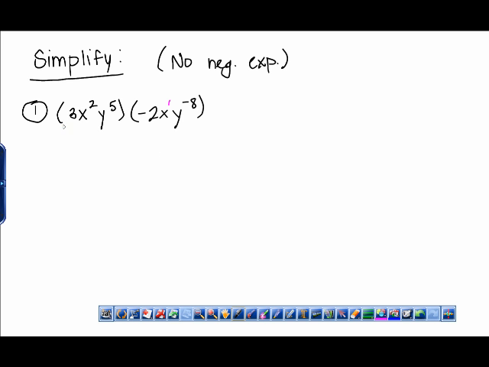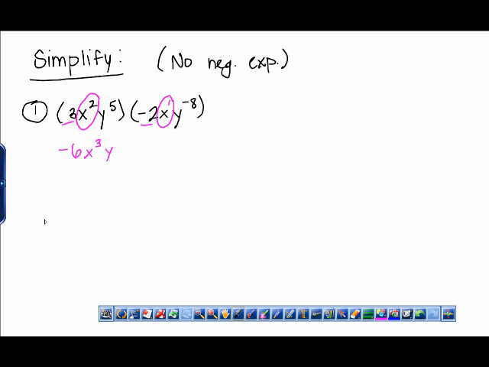Okay, let's multiply, and let's start by multiplying the two numbers. 3 times negative 2. This is no rule. This is just math you've learned back in junior high, even before. So 3 times negative 2, that's negative 6. Okay, now I have an x squared, and I have an x to the 1. So I'm going to write x. Remember, we're multiplying these two things. So this goes back to the very first rule we wrote down. 2 plus 1, that's 3. Okay, or x cubed, which should make sense.